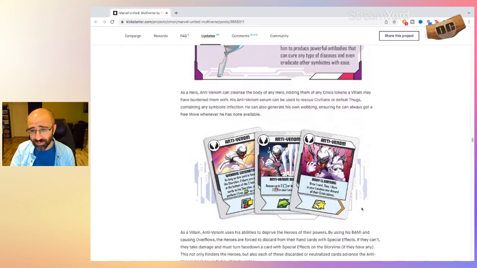But body cleansing: draw 1 card, then a hero in your location may discard all of their crisis tokens. And you get to draw a card. Like, seriously, rescue up to 2 civilians or defeat up to 2 thugs in your location. That's great. And then this webbing generation: as long as this card is face up in the storyline, if there are, I can't see what that says there, but if there are something at the bottom of the last 2 cards in the storyline, you may perform 1 free move. If there are no moves on the last 2 cards, so he will get a move regardless, which is pretty cool.